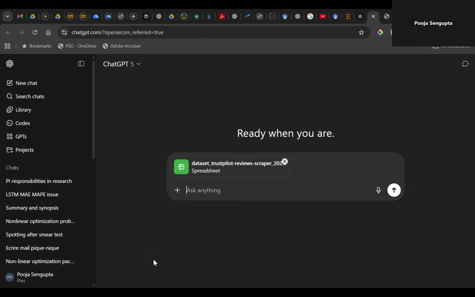So first, since I have just uploaded the data here, I would want ChatGPT to give me a list of all the columns from the dataset. So I'll simply write it down as a question that I would generally put to somebody who's familiar with the dataset. So I simply write down my query. You can hit enter after typing in your query, or you can click on this arrow.